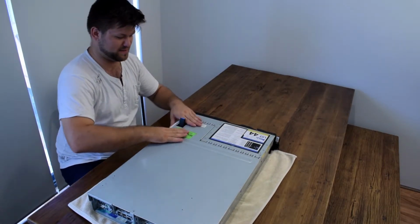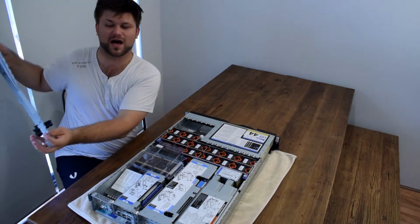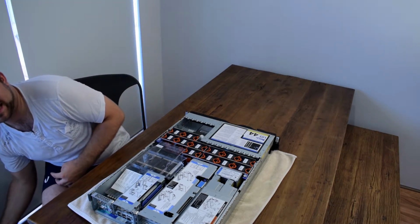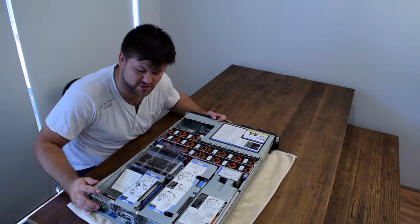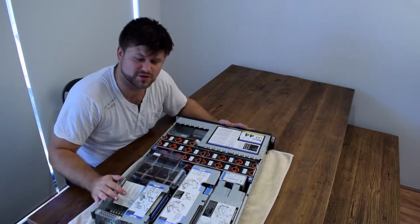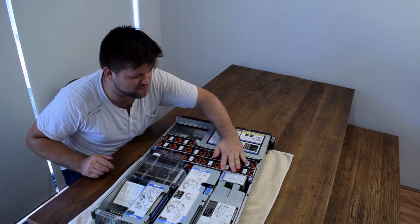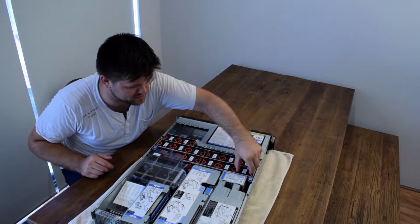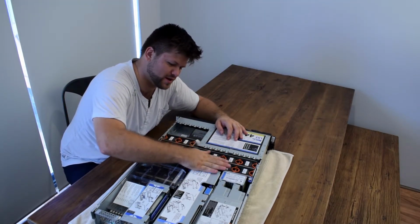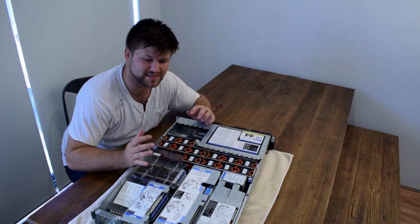You just pull this tab here and pull it across, and the whole cover comes off. Now, the beauty with IBM was that they used to make things that were able to be basically changed over without having to use screws or any bits and pieces. So, if you were to take a tour with me, we have fans, a buttload of fans. They're all interchangeable. You can basically pull them out. If it breaks, slot in another one, and off you go. This is all about quick maintenance because that's what rack servers were.